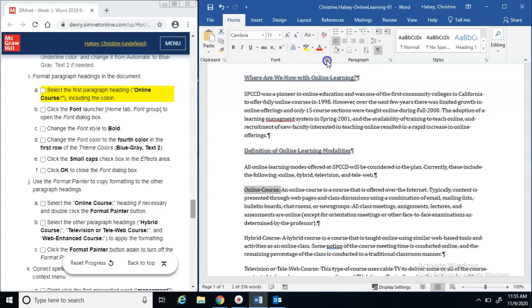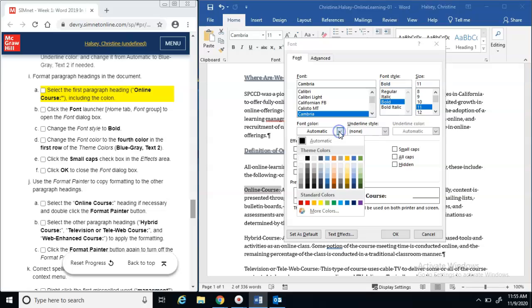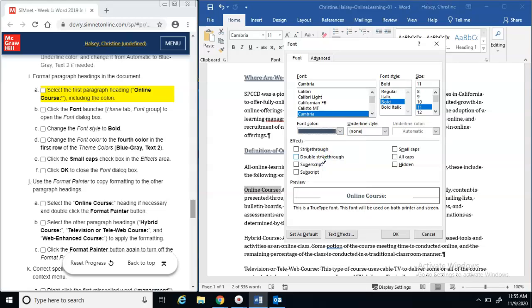In the font launcher dialog box, we're going to change it to bold, and the font color we're going to change to the blue-gray text 2. Click small caps and OK.